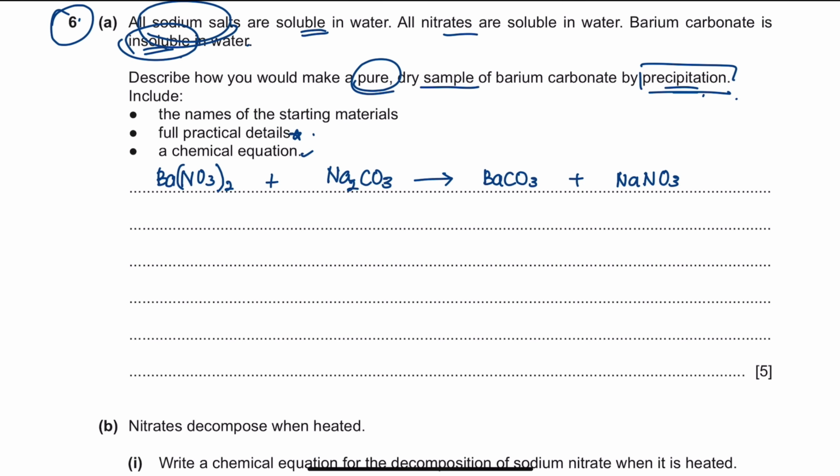Now the next step would be to make sure that this equation is balanced. So we have 2 nitrate and 2 sodium here. Don't forget to put a 2 over here. Now your chemical equation is complete. We can move on to the next step. For the first step, you could simply explain, mix your barium nitrate and sodium carbonate together. Since they are both salt, make sure to dissolve them in water.